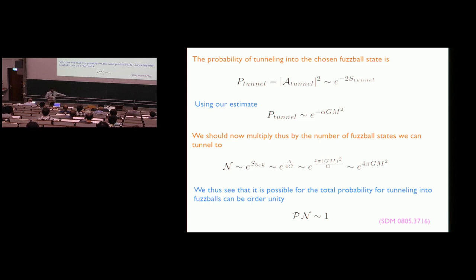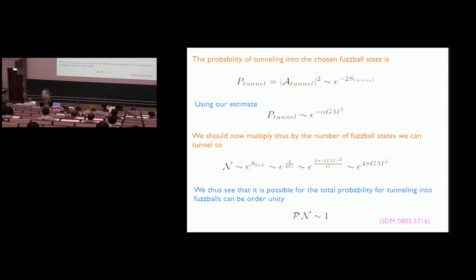But in fact, you can now define a black hole in reverse. The place where this tunneling into fuzzball starts, you can start calling the place where the horizon would have formed. There's really no horizon anywhere. But the physics changes at the place where the action for tunneling into any linear combination of fuzzballs, given there are so many fuzzballs, after being multiplied by the number of fuzzballs, becomes order 1. So this is the new physics that we are now trying to encounter here.